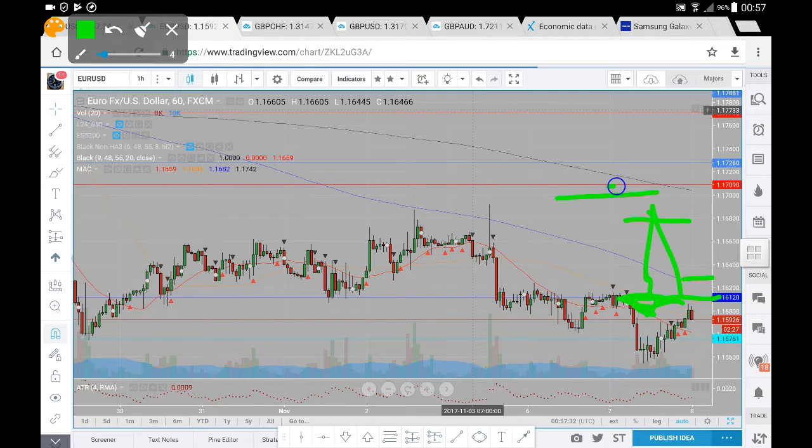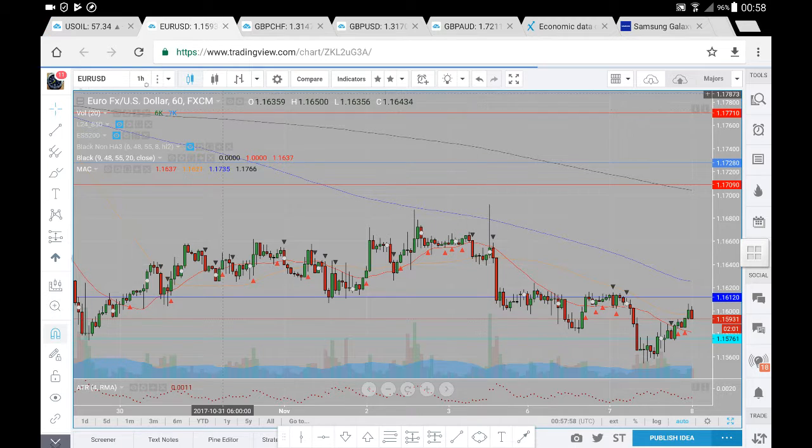Also, we've got this very strong level at 17.10. So in and around that 30 pip zone, we're looking for selling momentum to come into the market. So if we do see retracement above the 200 period average, around 16.80 and 17.10, we do expect to see further sell side momentum to take us back down to 16.12. Overall, our target is that 115 level.